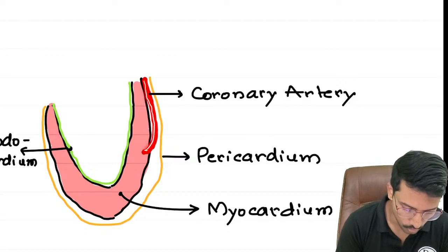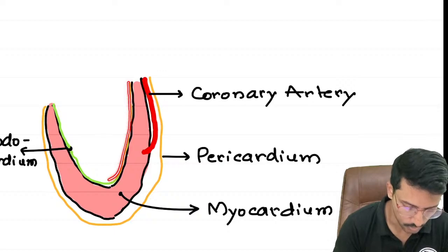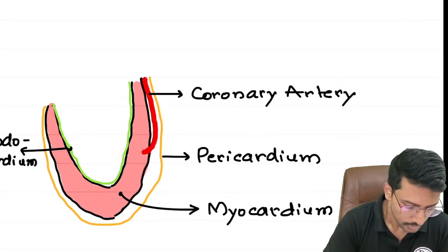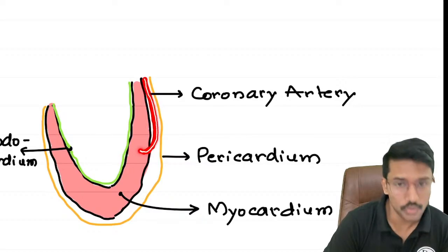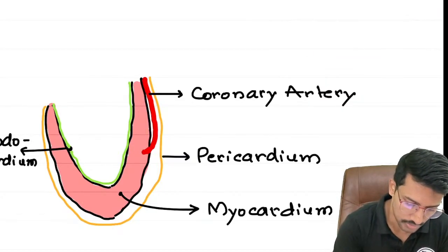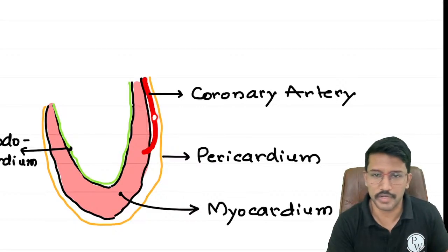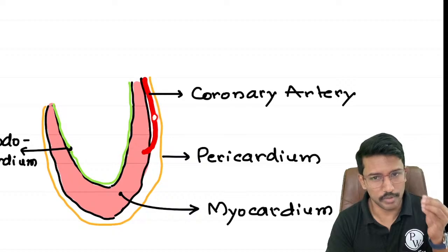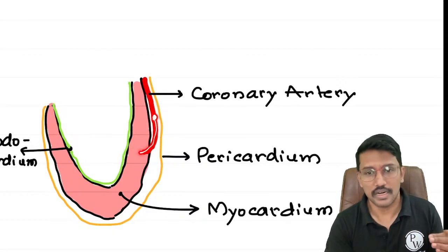Now here, this is a coronary artery. This yellow line is the pericardium and the green line is the endocardium, and in between we have the myocardium. As we know, the coronaries run on the epicardial surface and then penetrate from outside to inwards. Now this coronary artery has significant occlusion, right? Its lumen is pretty much closed. Maybe only 20% or 15% flow is possible because we have a large platelet plug and some amount of fibrin there. Because of this decreased supply, the myocardium will start dying.